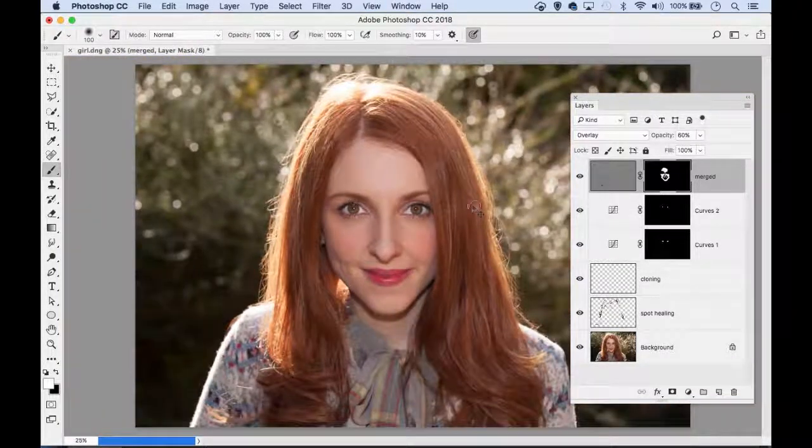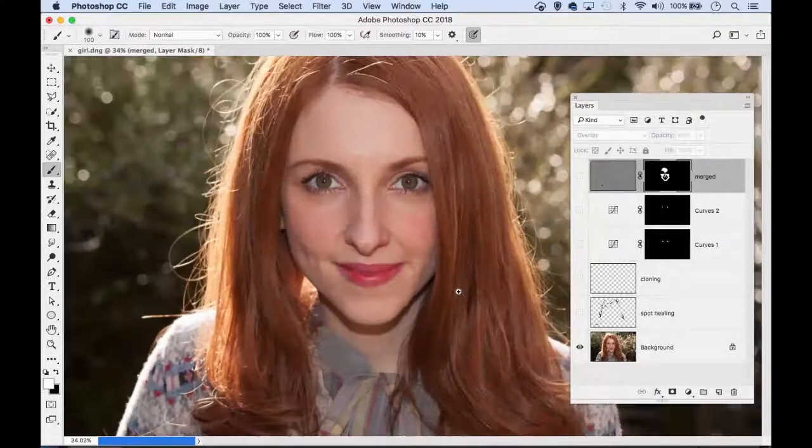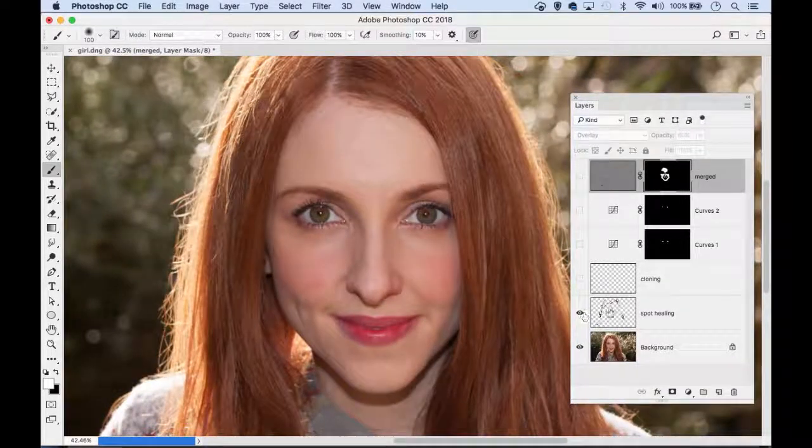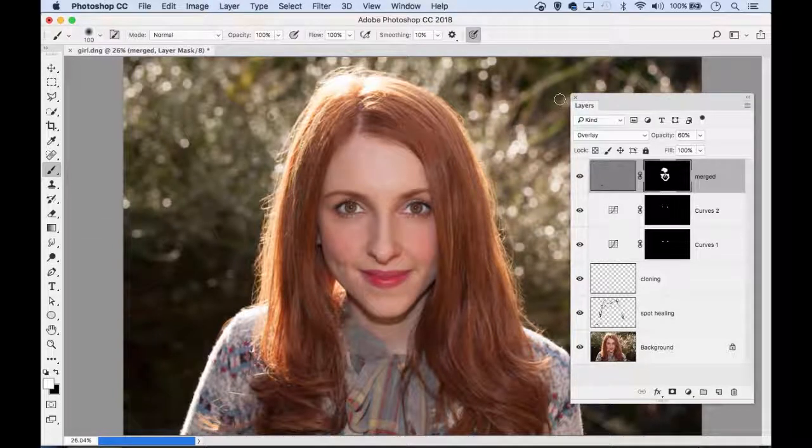Let's take a quick look back through our layers here. So if I hold Alt and click the eye icon here, this will give me a view of my original background image here. So that was our original portrait here. Then what we did was used a spot healing brush layer here to remove some of the stray hairs and blemishes. We used a cloning layer to soften the bags under the eyes, a couple of curves adjustment layers to boost the eyes, and finally a skin softening layer on top. And that's my finished retouched portrait.